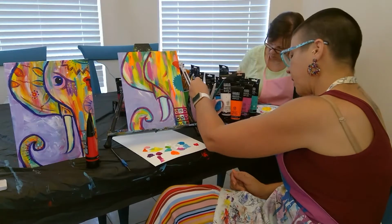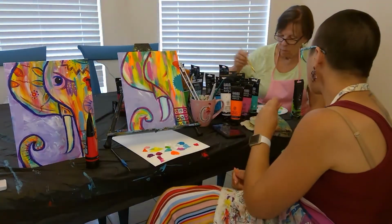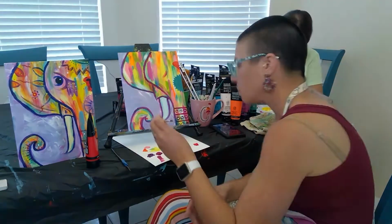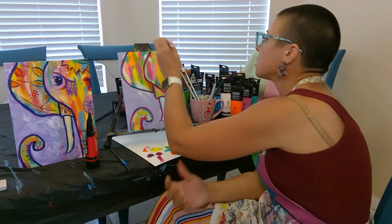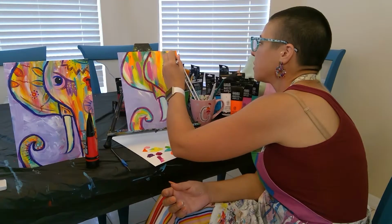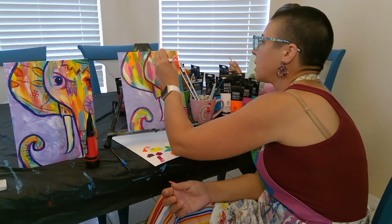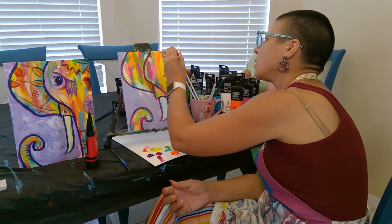That's good. And then I'm going to continue up, and I'm going to do his little crown that I've got up there. I'm going to go back in with the magenta. And I'm going to start here so that I don't go into that accidentally. And I'm just going to add these fun little things. And do that.